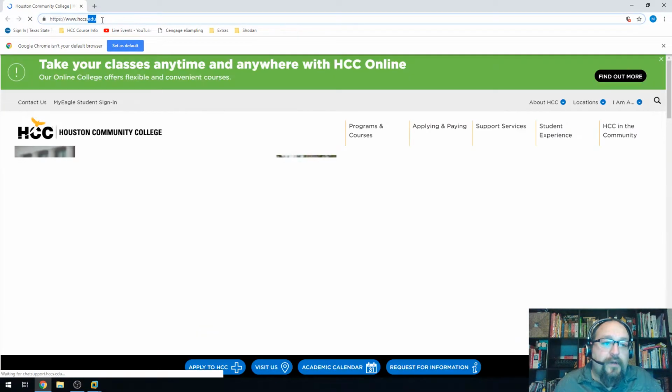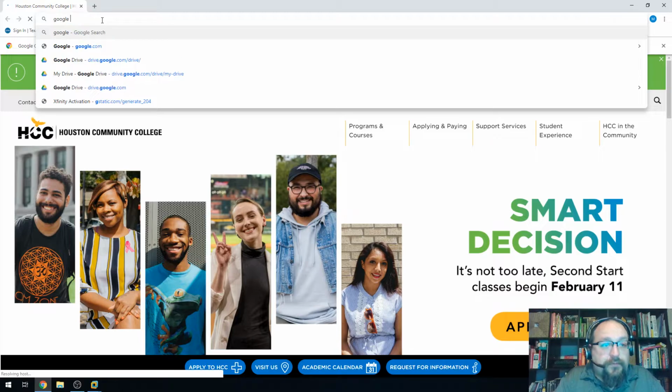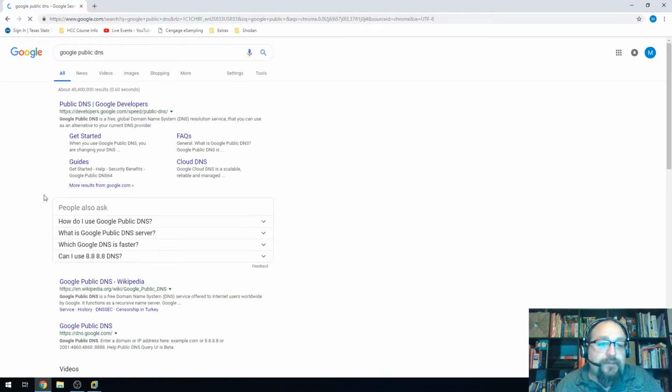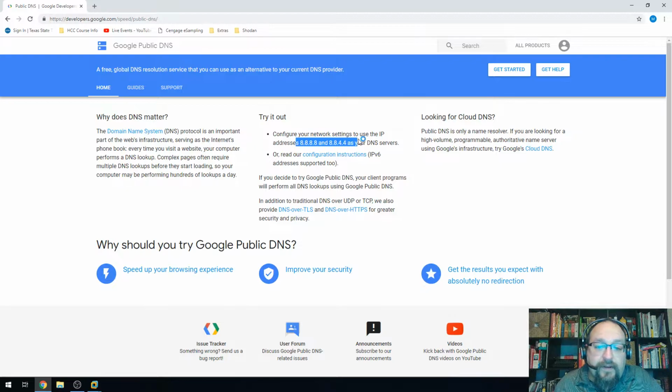So additionally, we'll also be able to look up Google public DNS, which shows us 8.8.8.8 and 8.8.4.4.